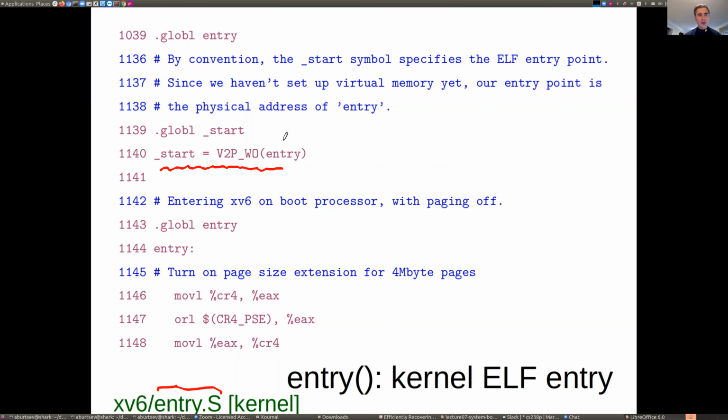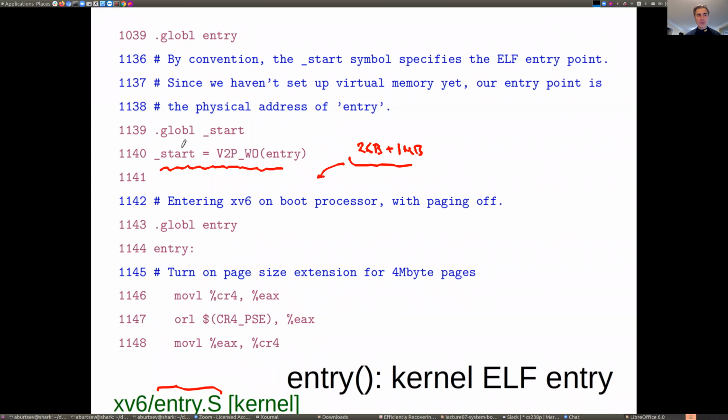So the kernel itself is compiled to be at a virtual address which is at 2 GB plus 1 MB. And here we're converting from this virtual to a physical address by subtracting 2 GB. This macro does it.